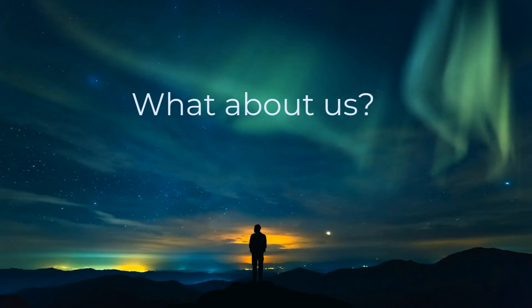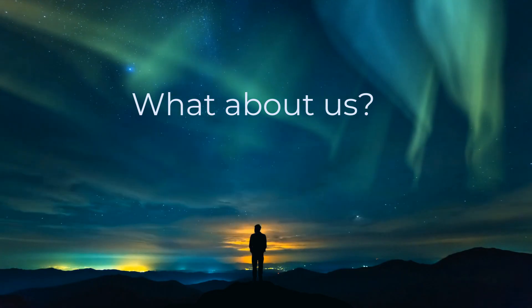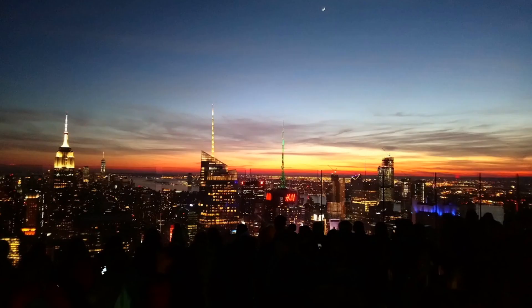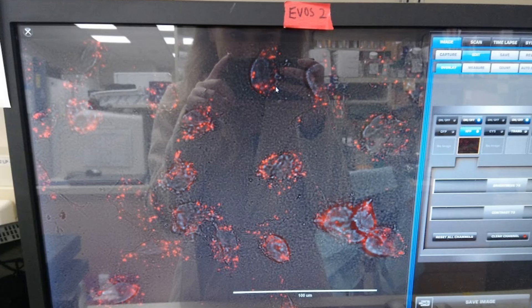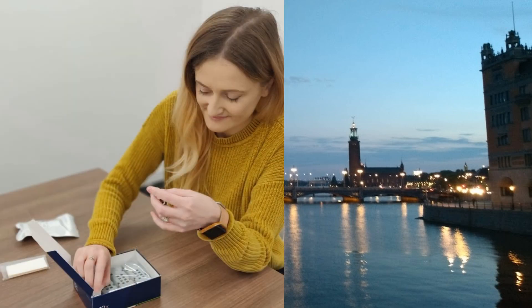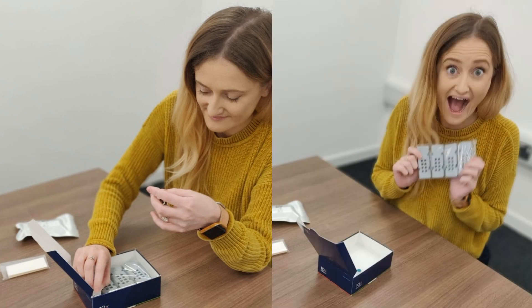Turning inwards now — what about us? What questions have we been asking? What small part have we been playing in this new frontier of cancer science? Here's another city at night, this time New York, and it's a photo taken by me. I had gone there in early 2018 to learn my first spatial transcriptomics technique. It didn't work out, but these things often don't when they're brand new. I picked myself up, dusted myself off, hopped over to Stockholm for some more photos of cities at night and learned another technique. Then back to our lab in London where I learned another and another and another and began comparing and contrasting.